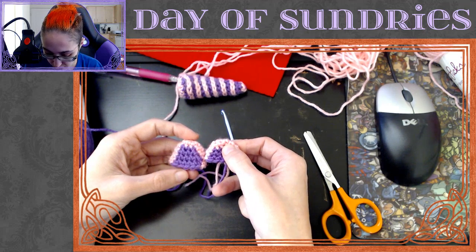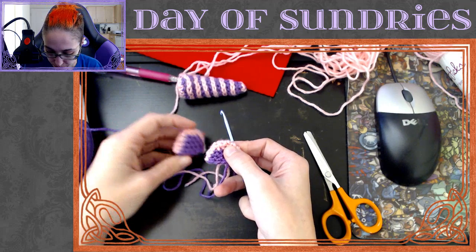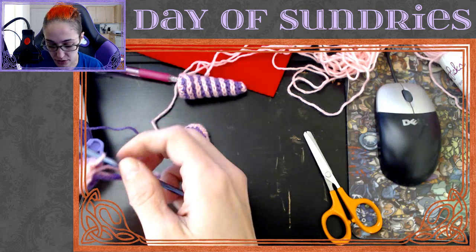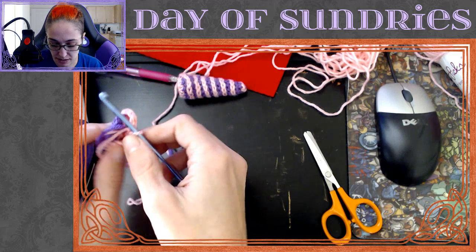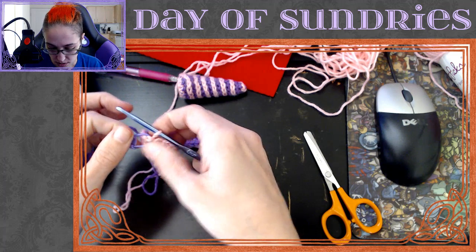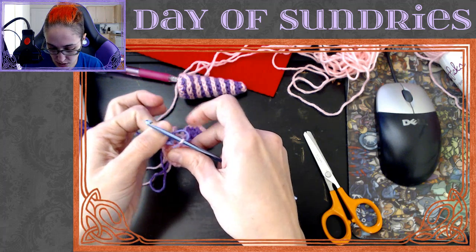So yeah, one more round, and I think what I did is I just kept it the same. Yeah, there's no need to increase on the last round. That wouldn't make sense. Okay, cool. So let me switch the stitch marker.